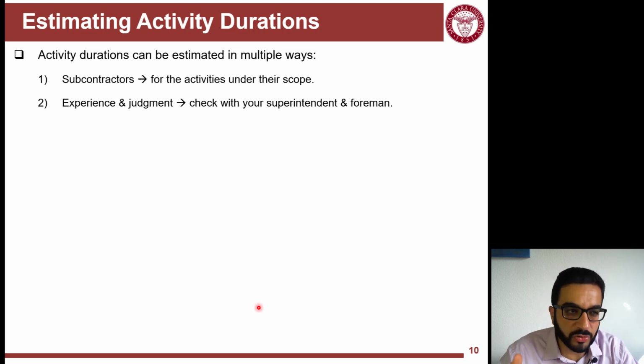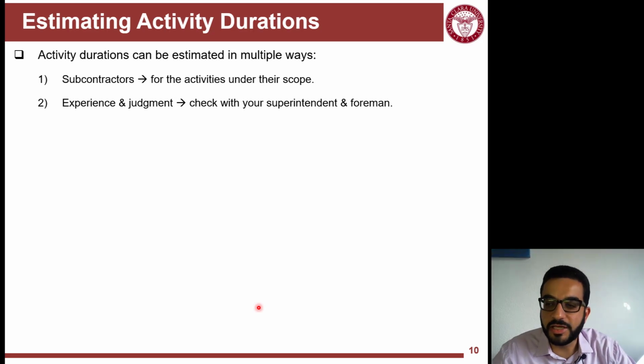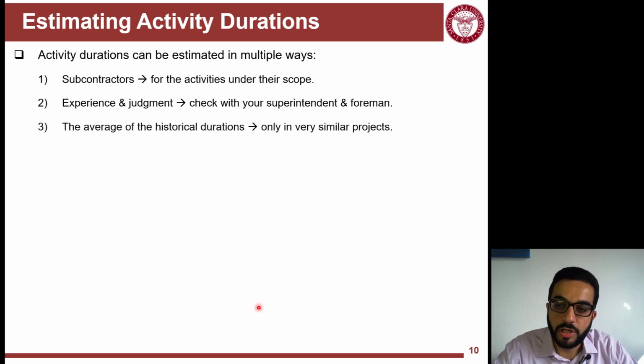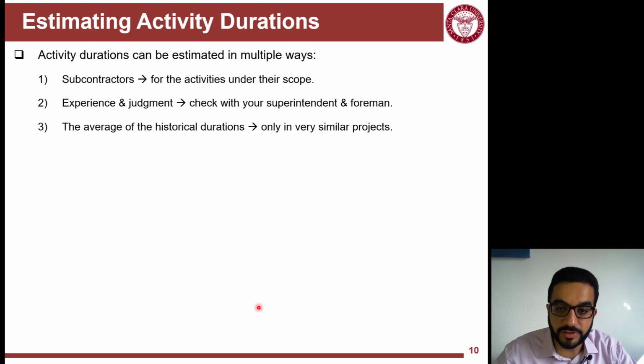then by experience, this type of concrete work will take that number of days, because you have seen this done in 20-30 projects before. If you have the data of these previous projects and you have the schedule files of these, you can open them and say, oh, this work took 10 days in this project, 20 here, 15 here. So you're getting a sense of how long it will take. But this is not accurate because every project has different conditions and different volume of work and all. So you have to pay attention to that.